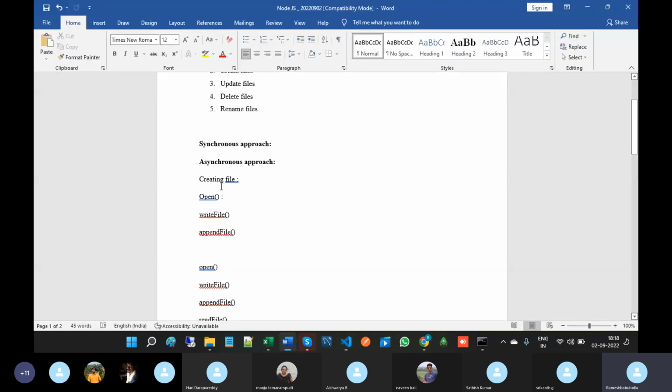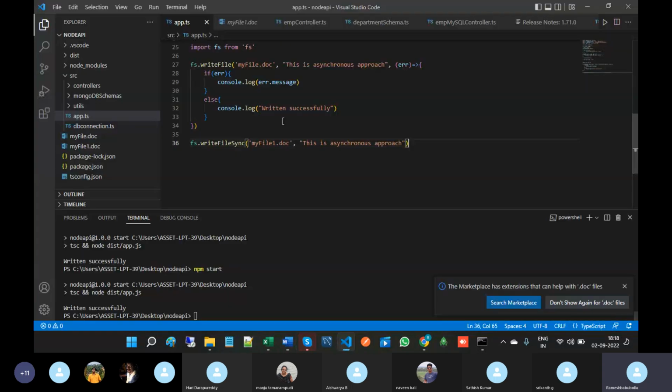And another method is append. So append file. Here I am giving the appending method is executed.